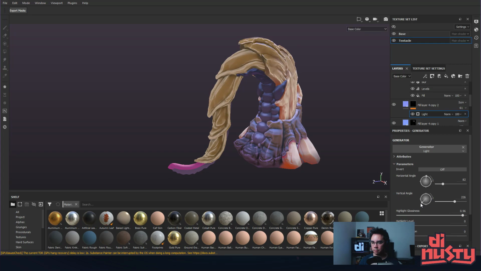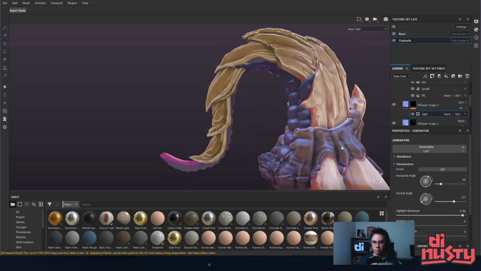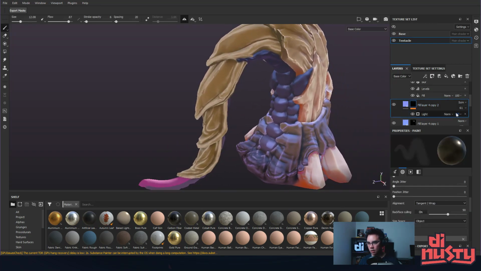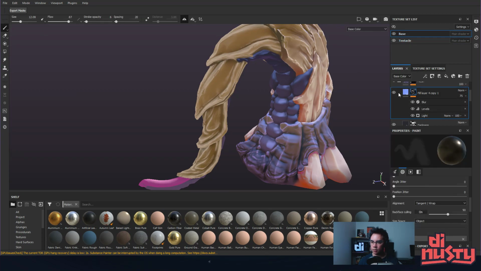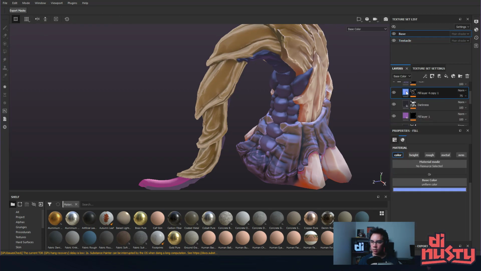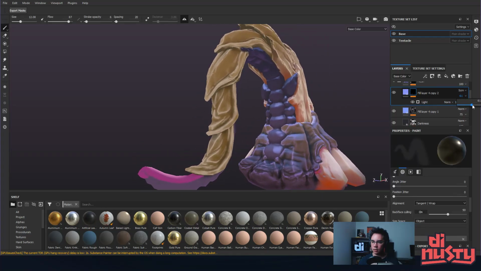BRB. All right. It's kind of doing something. That's interesting. I wonder if I go back to the base now and add another, that highlight here.